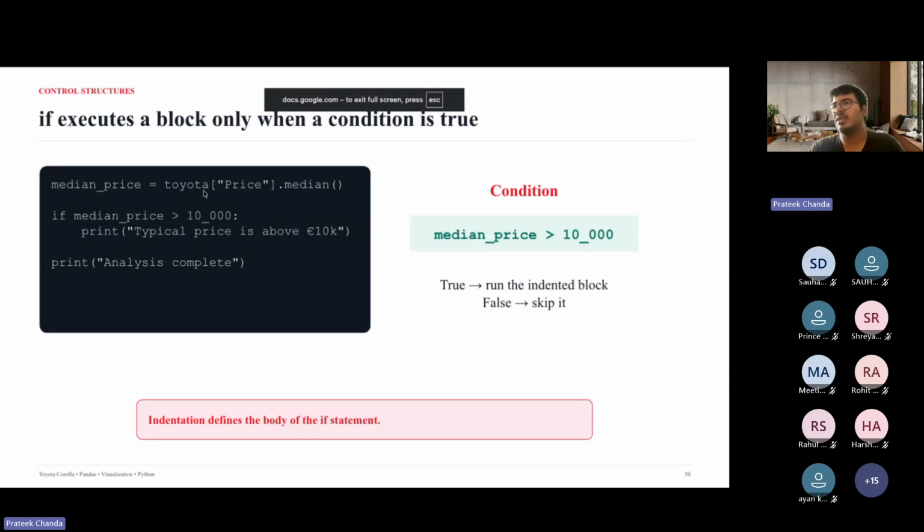Here, we are calculating the median price based on the target price column, using dot median to get the median value. Now we are looking at whether the median price is greater than or equal to 10,000, and then printing something. This is the condition I'm adding here. If it's true, you run the intended block, or otherwise you skip it.